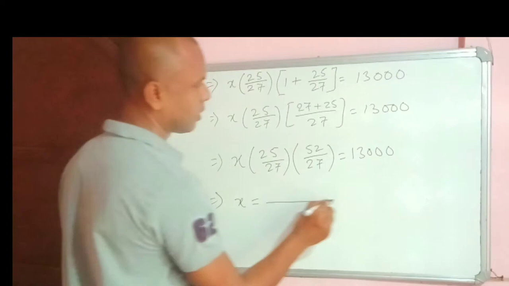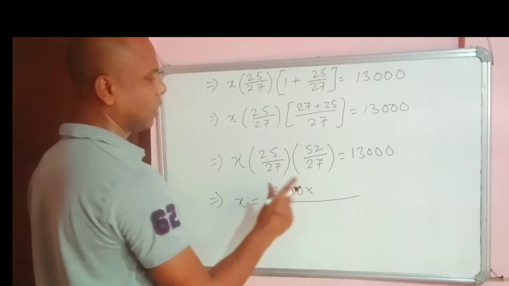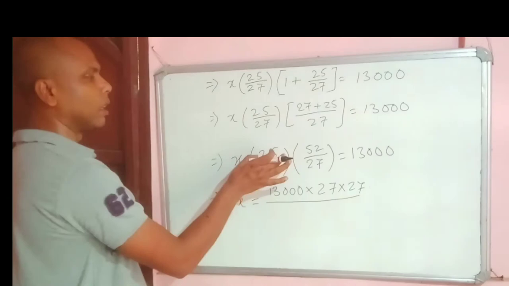We will change the side. First let us write 13,000. And the denominator which is in the left hand side shall go upside. And the numerator which is to the left will go down.